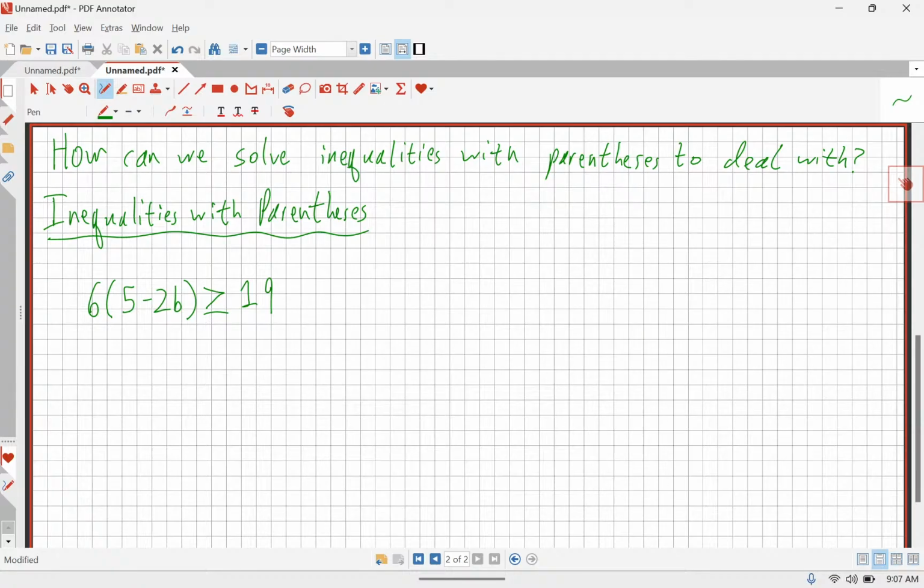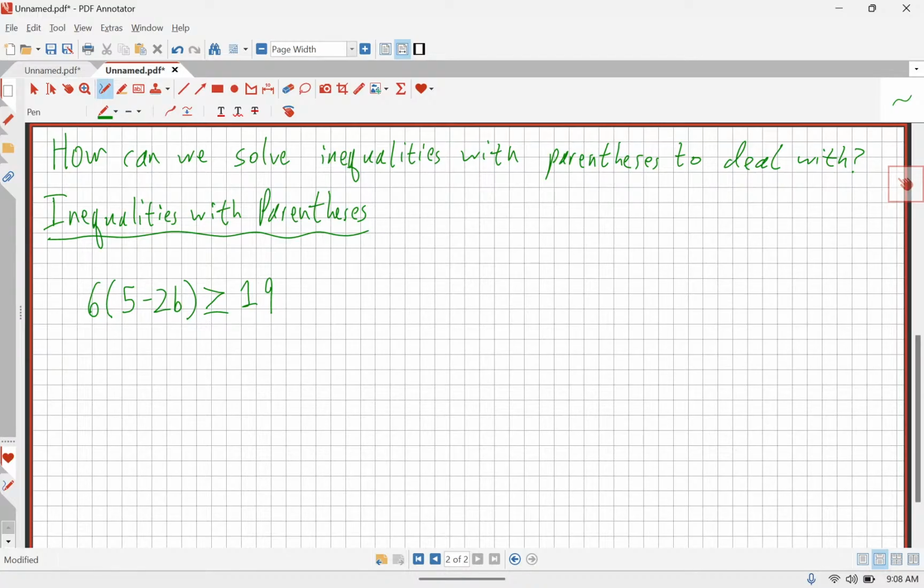Table A, how'd this go? We got B is whatever that sign is, 0.9. Less than or equal to? That sounds possible. Okay, let's do it. Ooh, you know what? There's one thing you forgot to do. So the 6 times 5 is 30. Beautiful. But you forgot to do 6 times 2 also. So that should be a 12b.